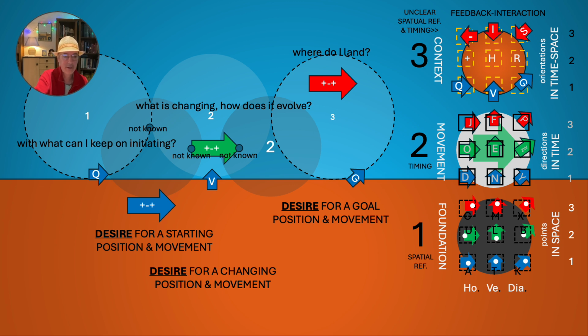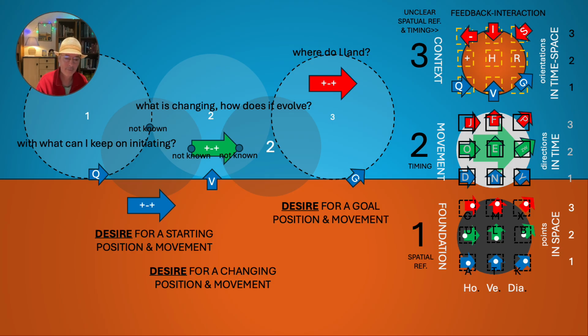So the Q is then also the idea, what can I keep on initiating actually, because the impulses one time it's positive, then it's negative, so I have to adapt the whole time. I have a desire to use a starting position and its movement the whole time, but I have to give attention to it the whole time as well, because that's the only way how to keep a balance between these global rules and local rules. It has to adapt the whole time.